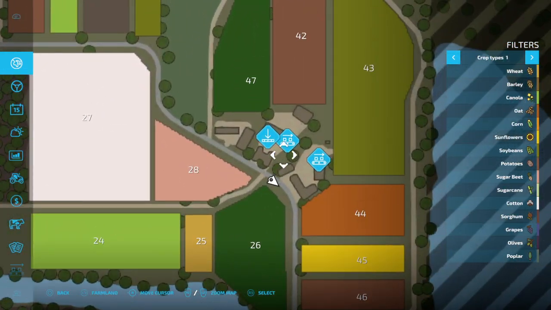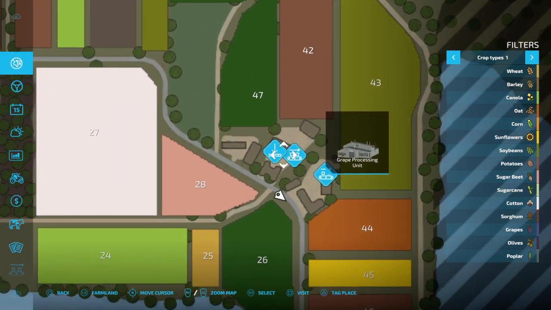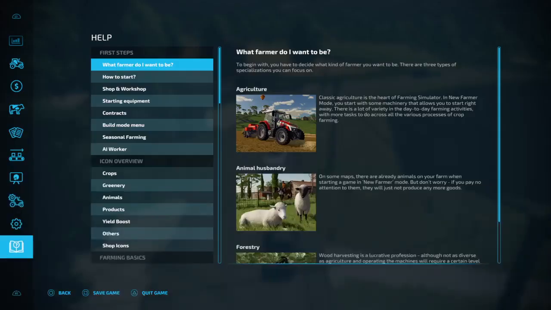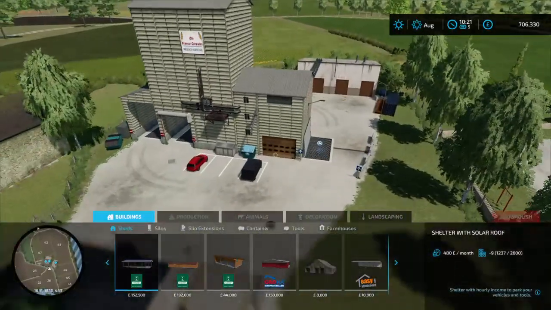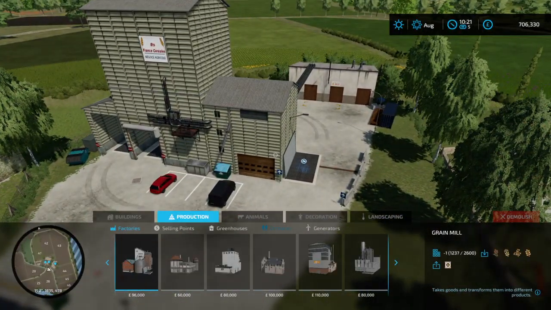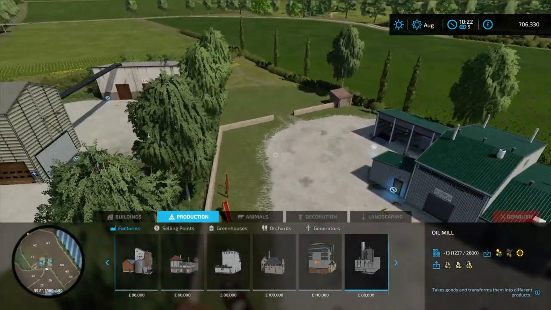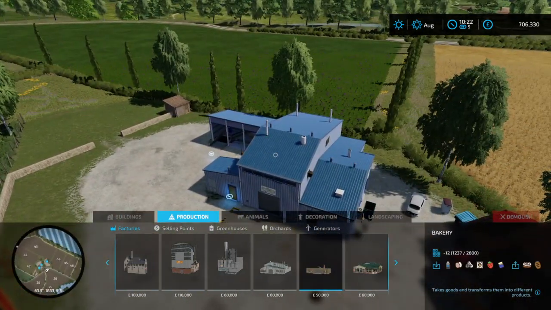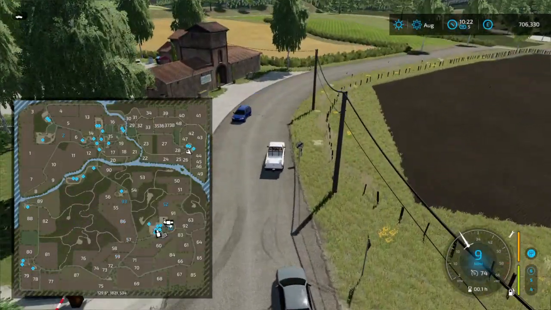So this area down here is the oil mill, the grape processing unit, and the sell point. Same thing as usual. I think the oil mill they've changed. Sunflowers, canola and olives will be basically the same. Sell point at the back, and the grape factory which is the same as well. Yeah, grape juice and raisins.